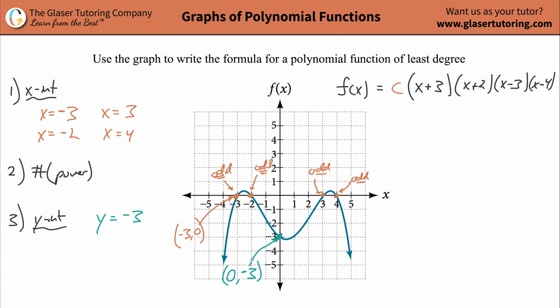So what I'm going to start doing now is plugging in these values. I'm going to plug in -3 in for my f of x, right? So -3, because remember, f of x is the same thing as saying y. I'm going to leave my c there, okay? Then I'm going to plug in all my x's now with the value of 0. So instead of writing this step out, it'd be 0 plus 3. What does that work out to be? That'll just be 3. 0 plus 2, what does that work out to be? That'll just be 2. Right? 0 minus 3, what'll that work out to be? That'll just be -3. All right, and then we're going to have 0 minus 4, right? That'll just work out to be -4.